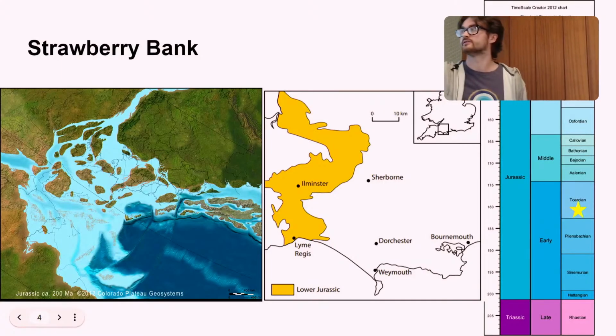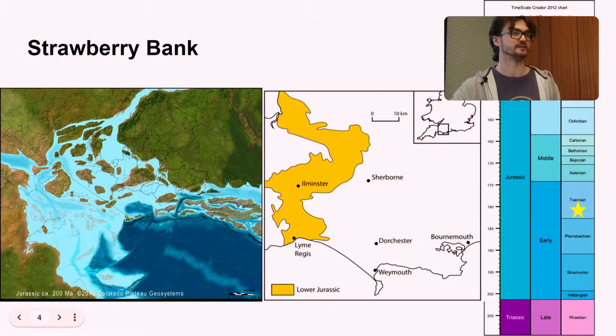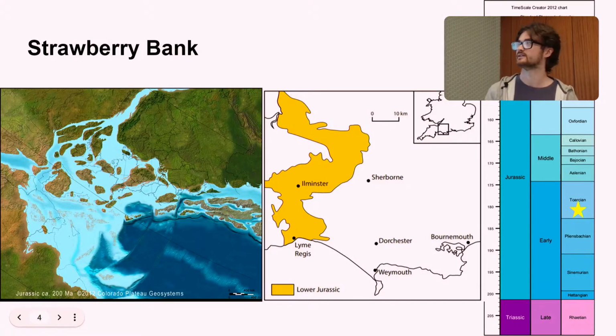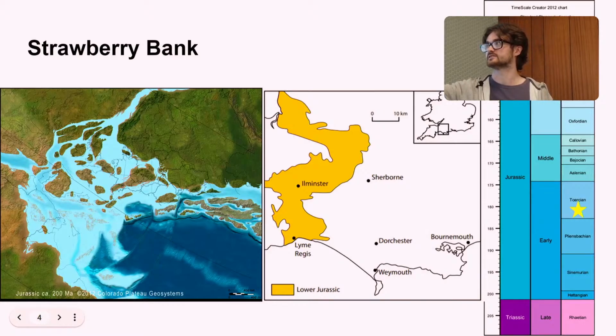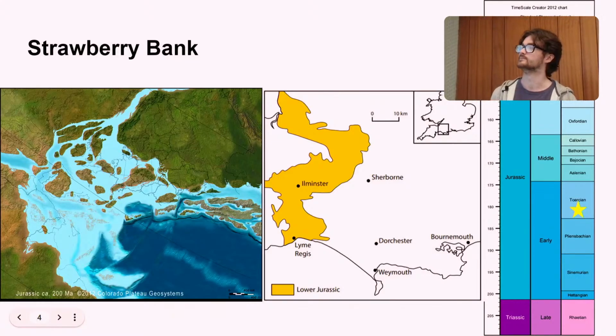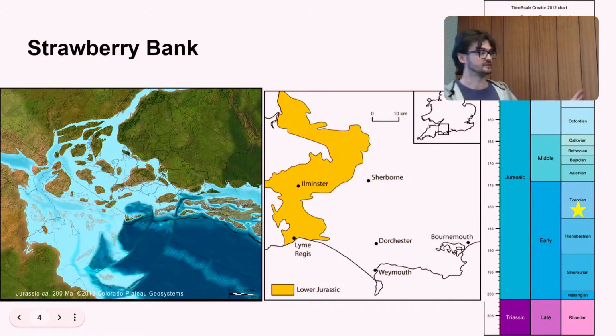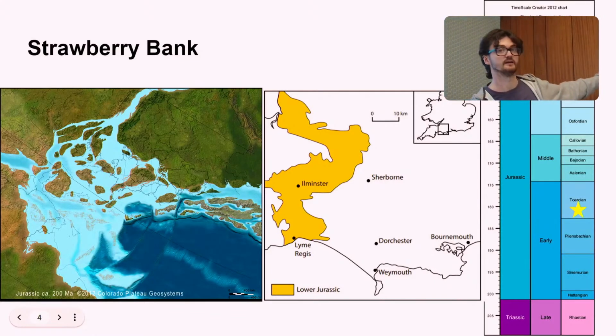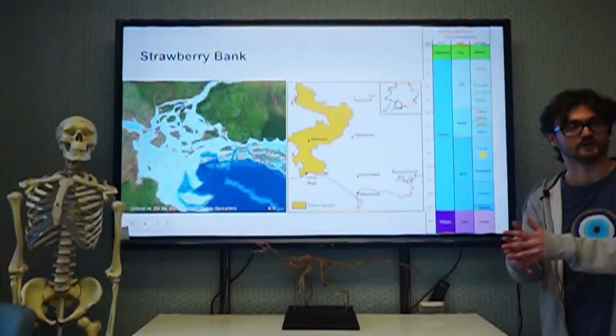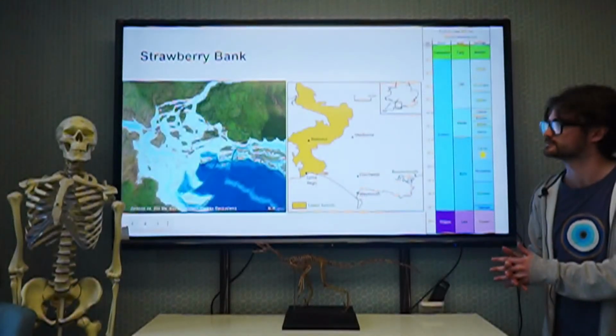And this map here on the side is a map of modern day Europe, superimposed on top of Europe in the lower Jurassic. So you can see that sea levels were much higher then than they are now. Much of the UK is underwater. So a lot of the Yorkshire fossils that we have out here as well are from this time when a lot of the UK was underwater.